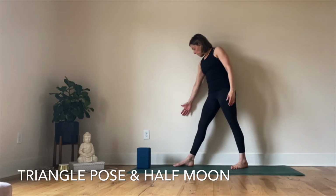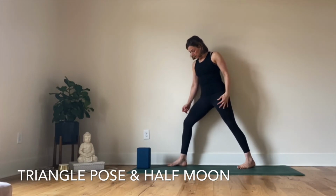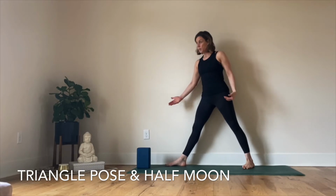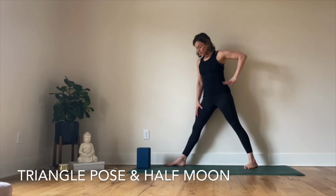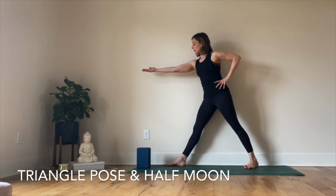So come just a few inches away from the wall. Step your right foot forward. Take your feet about a 3 to 4 foot stance apart from one another. The back heel is turned out a little bit more than the toes. You can take your left hand to your left hip and then start to reach the right hand forward.